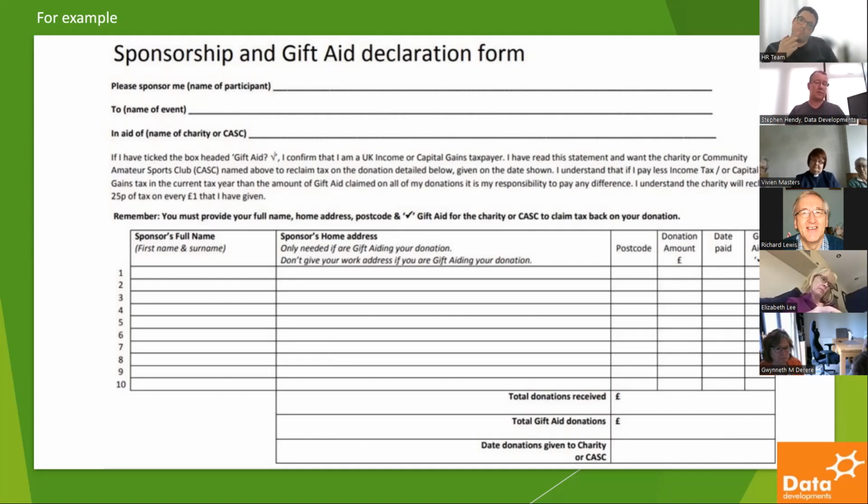We have heard in the past where people haven't had the sponsorship form correct, and HMRC have queried it. So either use that one or use your own. You can put logos on it, you can put the church logo on it, you can put your church address in, that's perfectly fine, but just run it past the HMRC first of all. In that case, you can then claim Gift Aid on those donations where the donor ticked the box to do it.